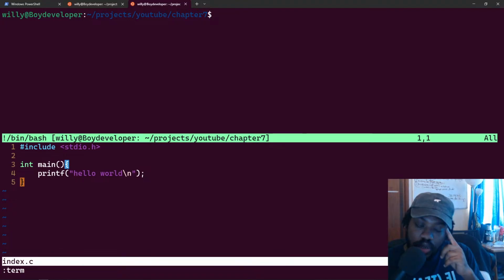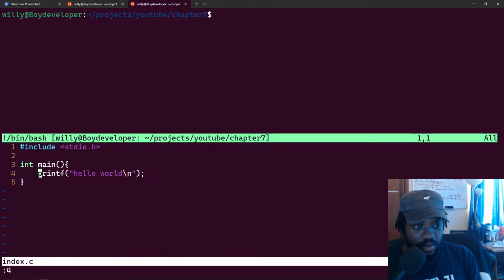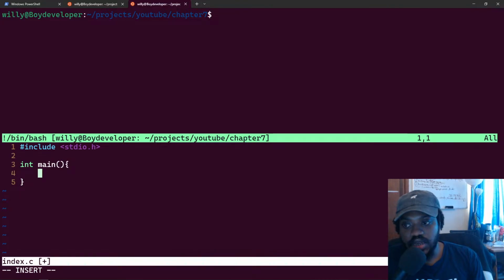So now what we will do next is I'll move to the 4th line here and let's remove whatever is here. Okay, let me undo that. Exit Vim again, undo that, and now we want to create an array, right?